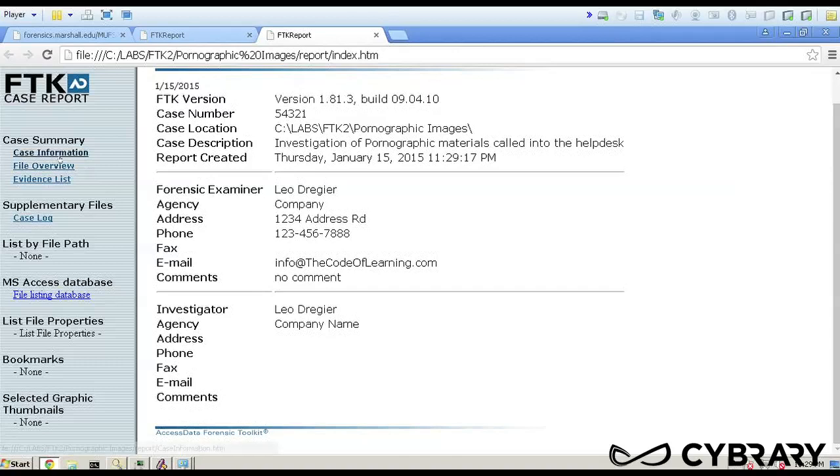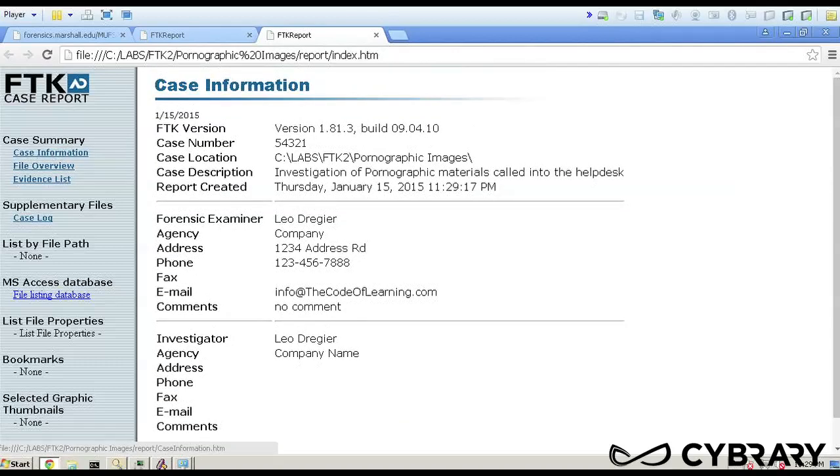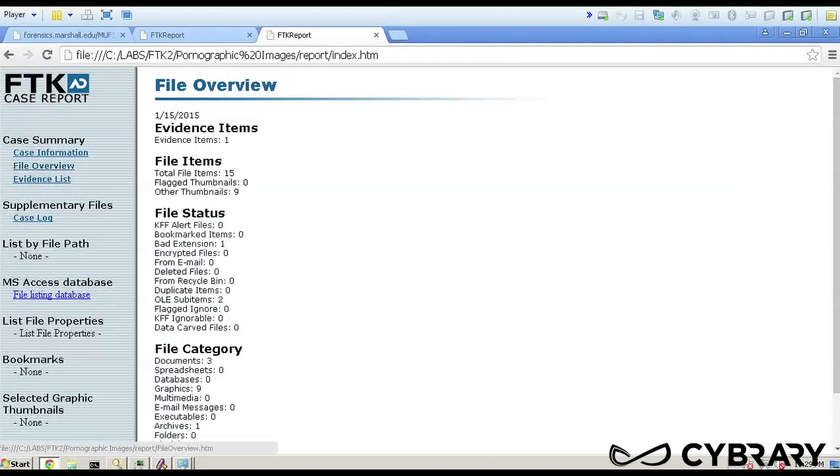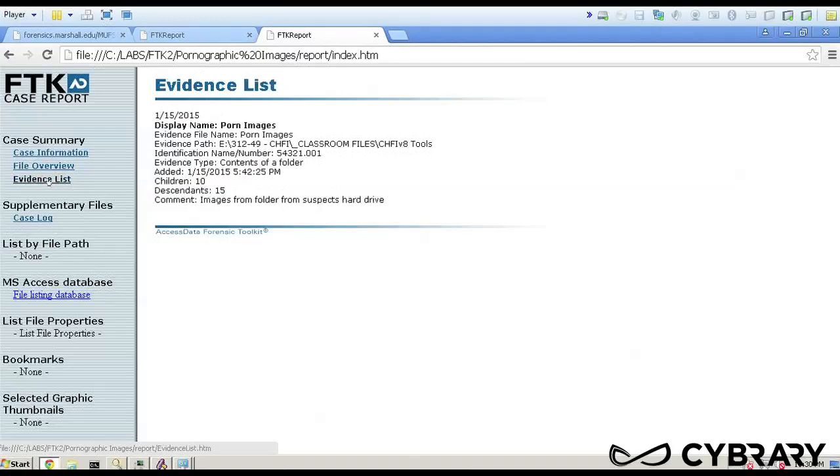If you want to look at specific case information, here's where all of that is. Everything from who's the forensics examiner, the investigator, and so on. All of the file overviews, all of the specific file references and also the evidence list, the list of evidence that would have been included.